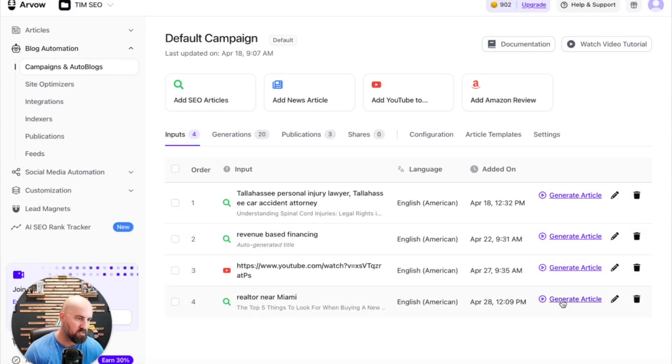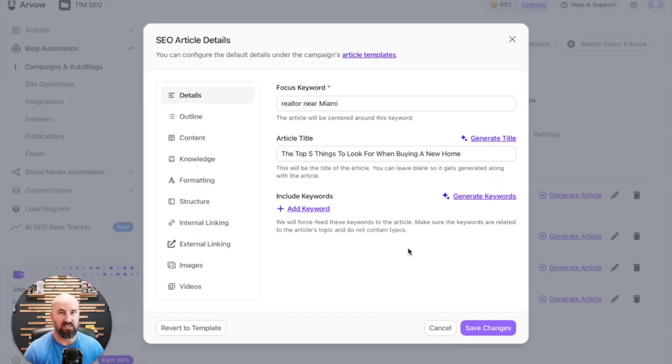But first, we can edit this to make it a little bit more customized if we want to. You don't have to, but you can. And this is some of the neat parts of this, and this is where you can really take things to the next level when it comes to SEO and actually getting people finding your articles, finding your website. The more people that are finding your stuff, the more people you're going to have to opt in to collect leads. So I'm going to show you that part next, but here's how you actually get people to your articles and get people to your site.